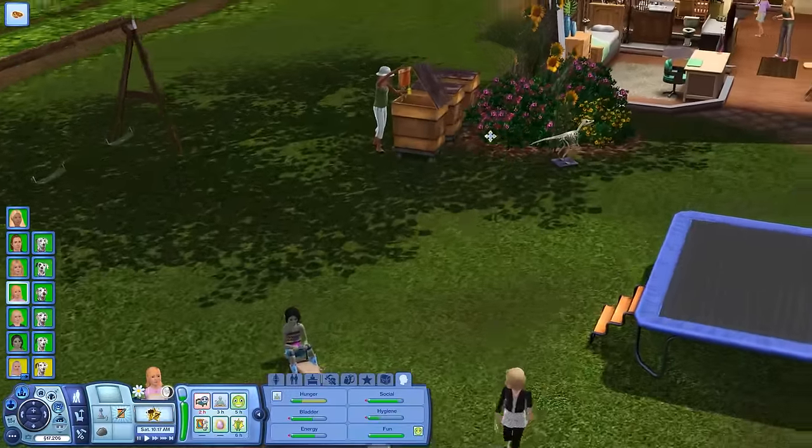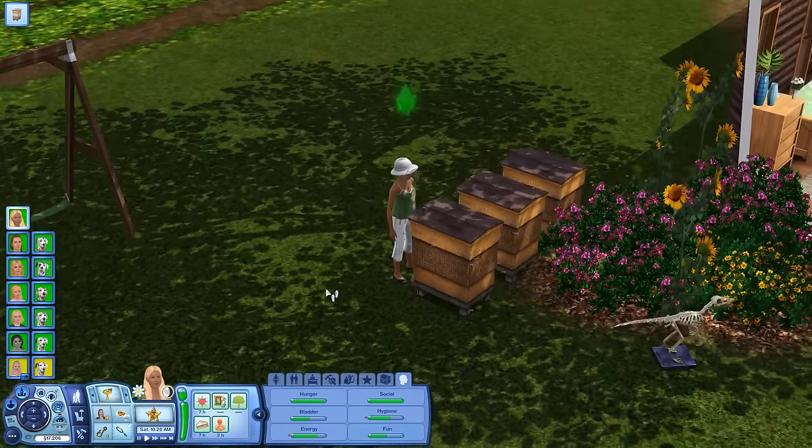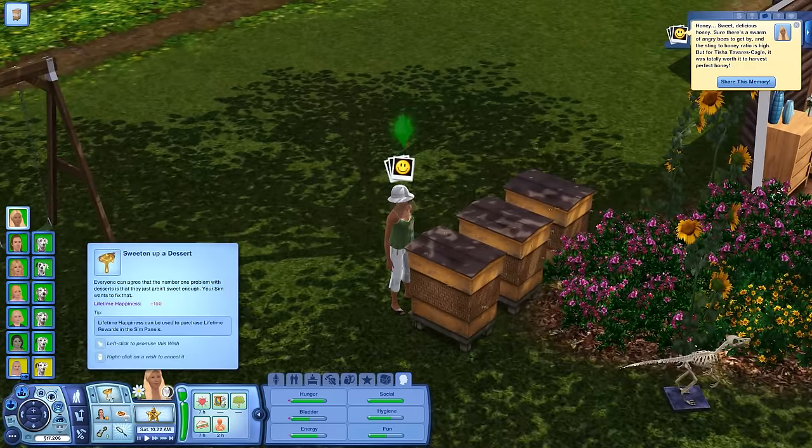So we'll let the kids kind of play and then we'll get to work taking care of them in a little bit. Tisha, how'd it go? Did you do good?